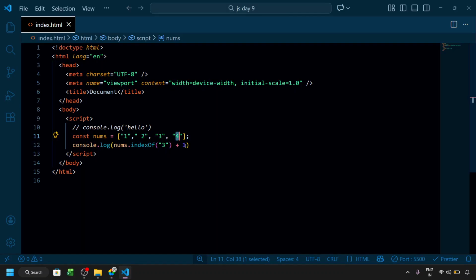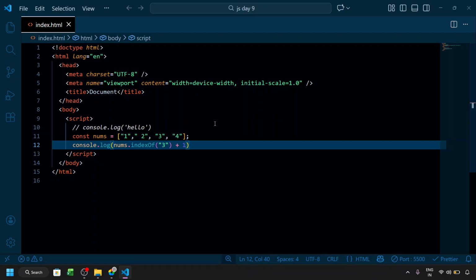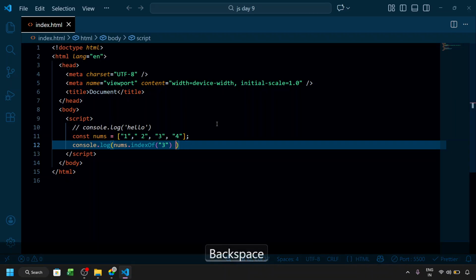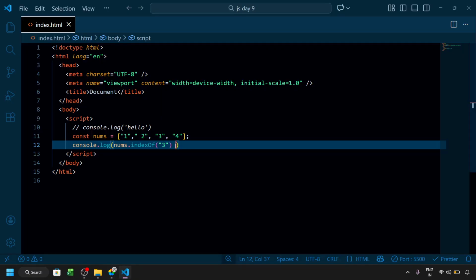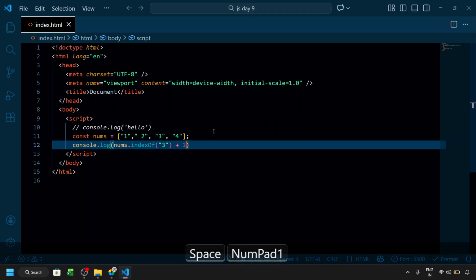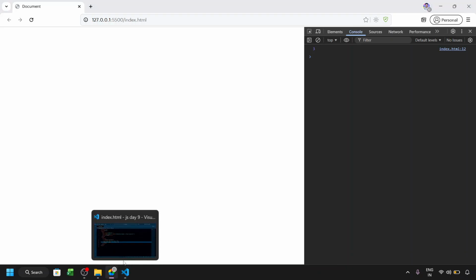If I wanted to start the index from 0, I will remove this, and you can see the index of 3 should be 0, 1 and 2. So you can see here 0, 1 and 2. For not starting the index from 0, add +1, so it will print the index 3.